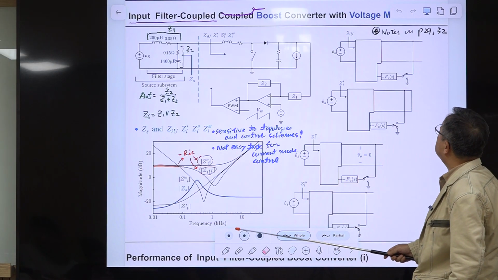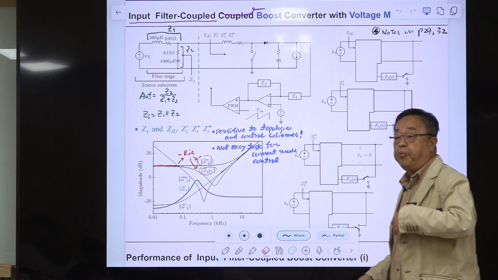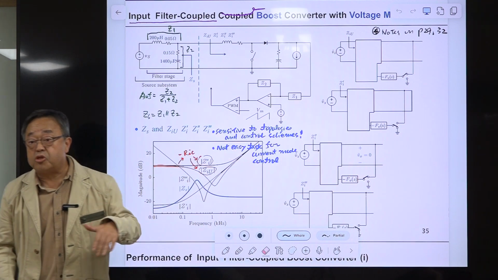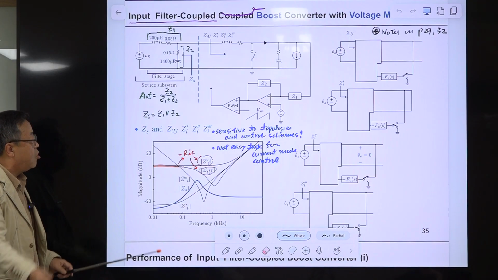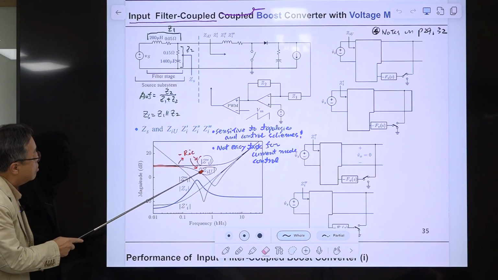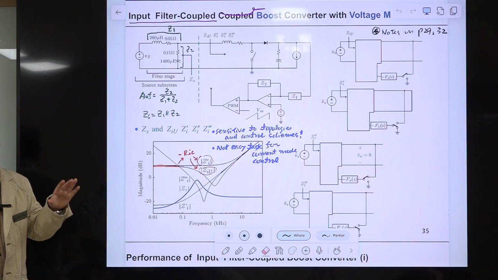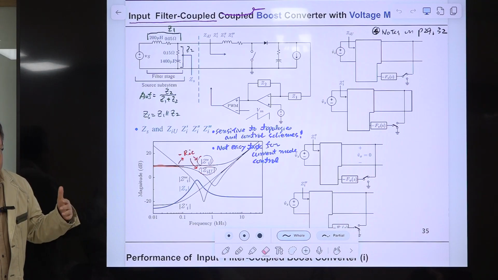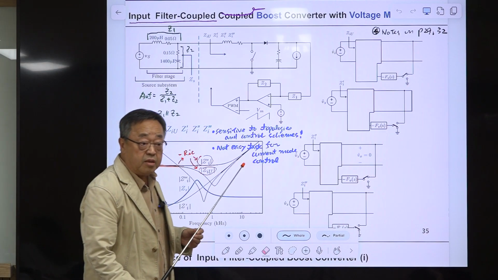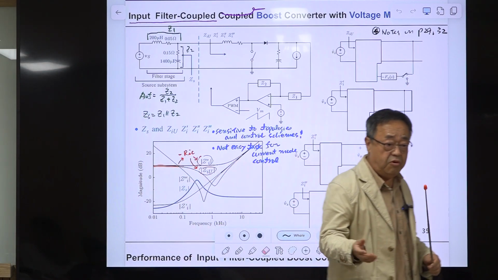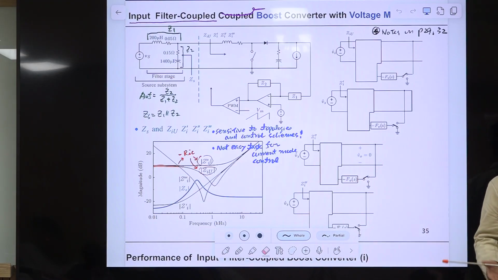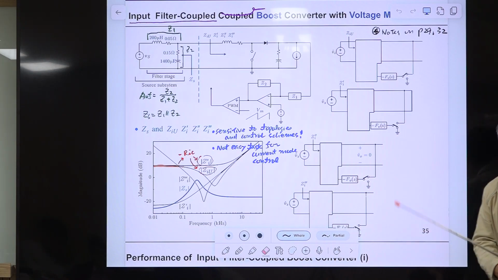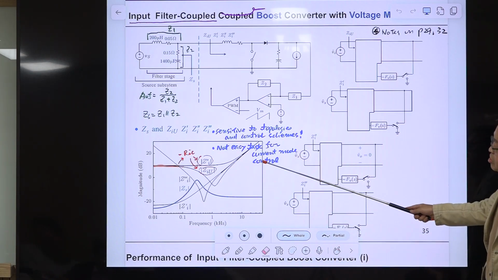This is the case for voltage mode control. If you apply current mode control, the situation is entirely different. Okay, for some cases, for the buck converter with current mode control, these 4 input impedances become almost the same. So there are many issues. That is the reason why people got confused and had a hard time understanding this problem. Okay, but we will go through one by one. So later on, we will derive this and just take this.